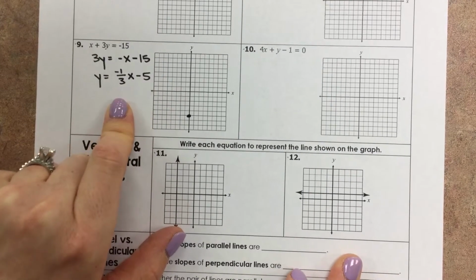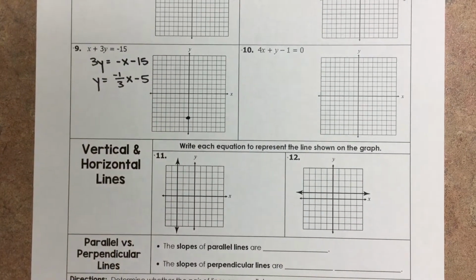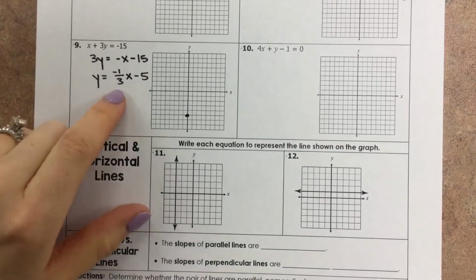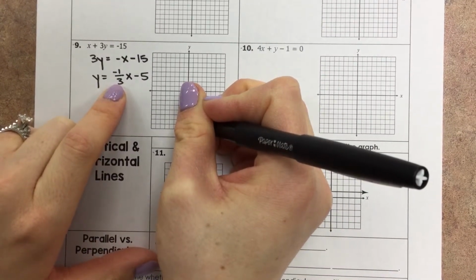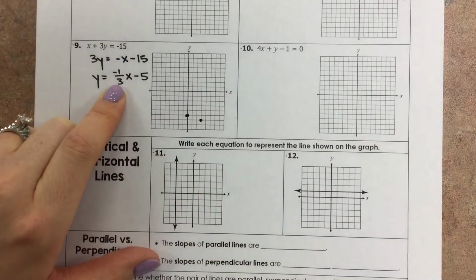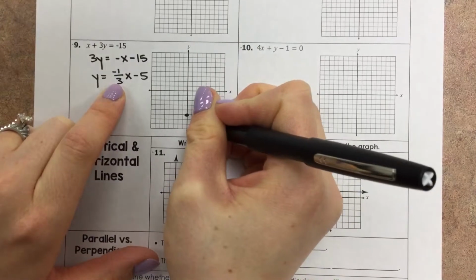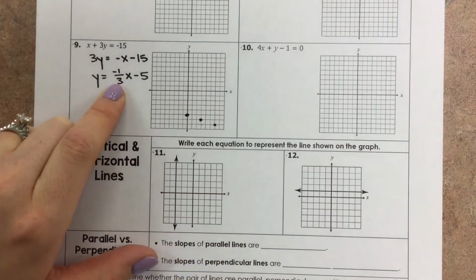Then what we do is we use the slope to plot more points. So our slope is -1/3. So that means the rise over run is -1/3. So I can do that one of two ways. I can either go down 1 to represent the -1, and then to the right 3, plot a point right there. And then I just like to repeat that pattern until you run out of space. So then run down 1 to the right 3, and then we're out of space. We don't have space to go to the right 3 again.